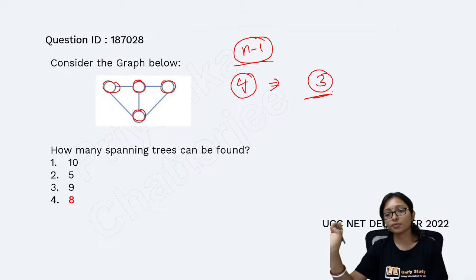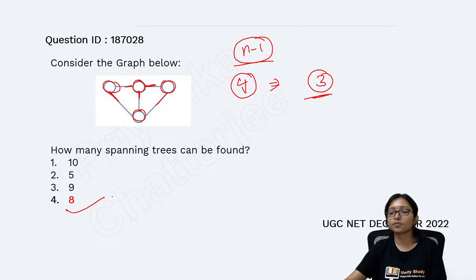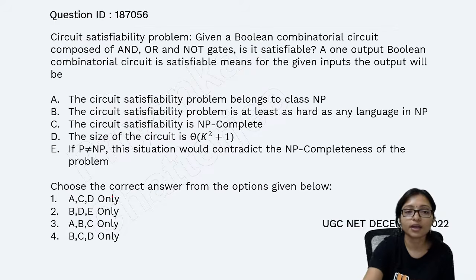With 4 nodes, maximum 3 edges are possible, and for every edge I can take 2 ways. You can see from every node there are 2 ways. Here is also 2 ways. Here is also 2 ways. Only for this one there are 3 ways. So that's why I can take 3 edges, and out of these 3 edges, with the possibilities we can do here, there will be 8 possibilities. Yes, all of you are correct here.